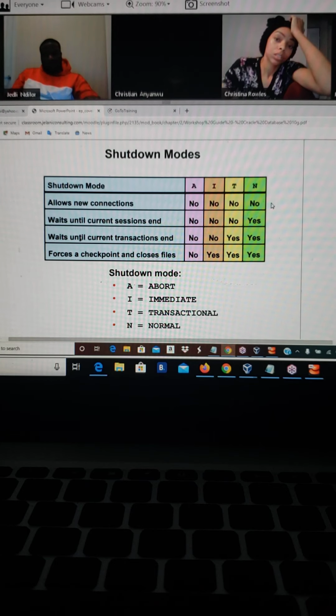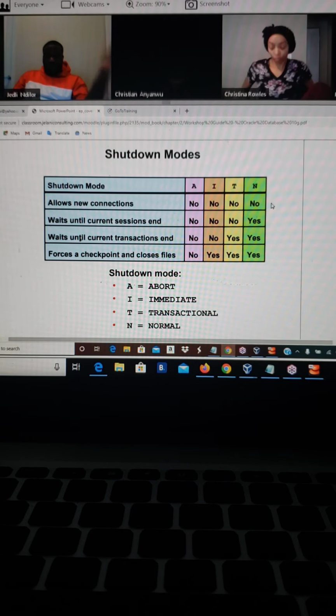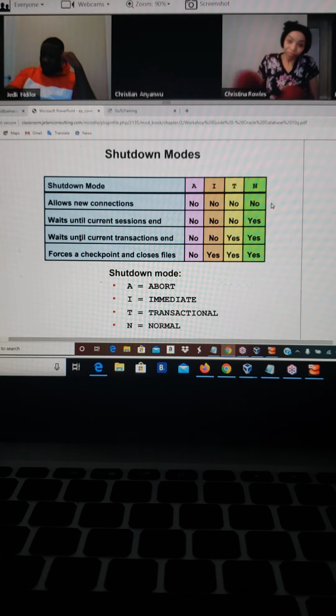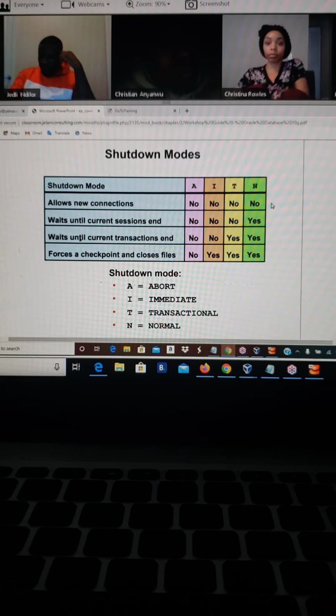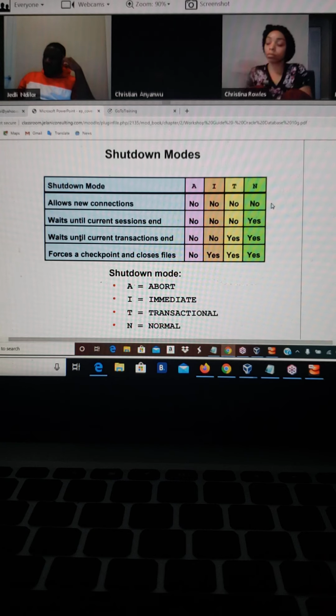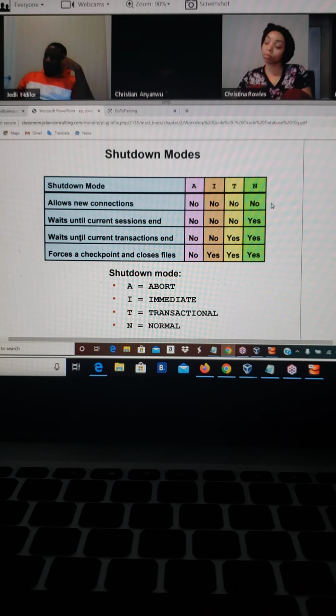And shutdown transactional, this is great for banking institutions. Because if I was withdrawing money in an ATM and that transaction was not over and you did a shutdown abort, that's not a good thing. Because it means probably the bank will be losing some money because my transaction was not recorded. Some really weird things will happen.